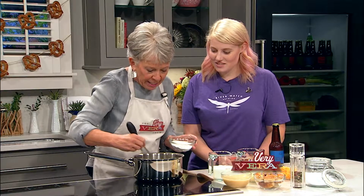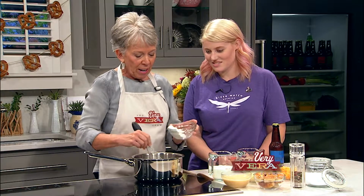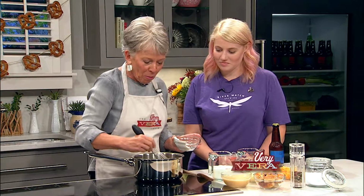Okay, Ann, so we are busy getting ready to make this beer cheese sauce. And everything in the kitchen a lot of times starts with the roux. A roux is just basically butter that I'm going to add my flour to, and I want it to get a little bit toasty. So in terms of making this, what beer would you recommend that I pour into this when it's ready for the beer component? Well, since you want it to get a little toasty, you want your beer to have a little bit of a toasty flavor too. Oh, good idea. Beers that would have that would be something like a Vienna Lager, but as this is Oktoberfest, I think it would be most apt to put an Oktoberfest in it. Oh, that's a great idea.